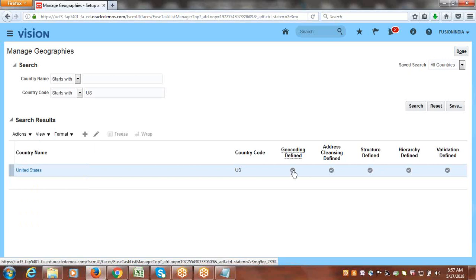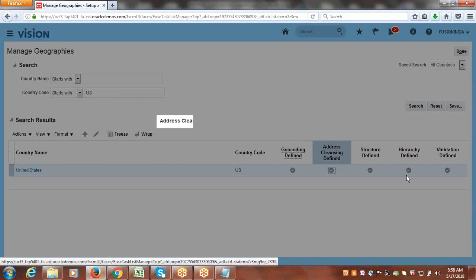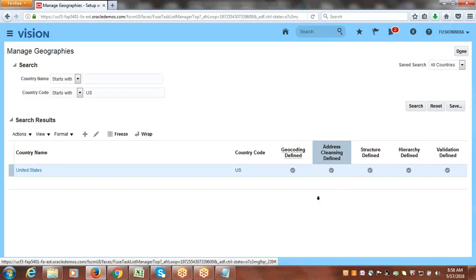It will mark it automatically. And geocoding defined, it will mark once you click on this and say okay, that means it's a validation. Geocoding validation, by default it would be like this. In the initial stage you have to click on this, and it will be marked. Address cleansing defined means address validation takes place. Validation means address style and complete address information. Validation happens through address cleansing defined. If you click on that, it will validate the complete information inside. Anyway, we are loading this from the same instance, so there won't be an issue, it will be done.